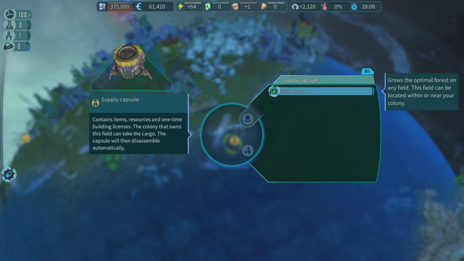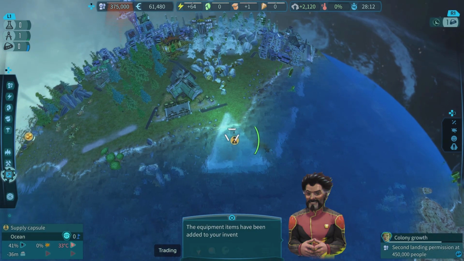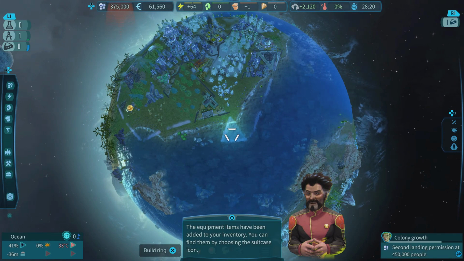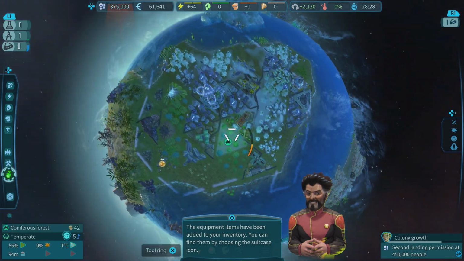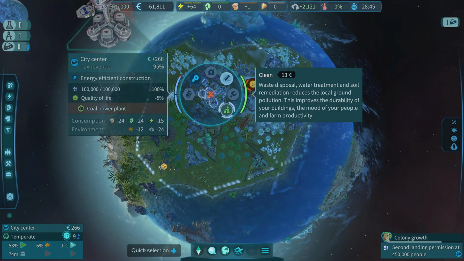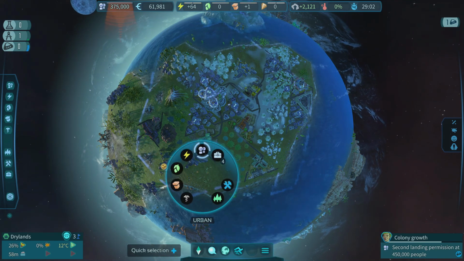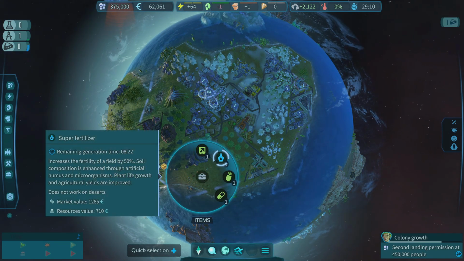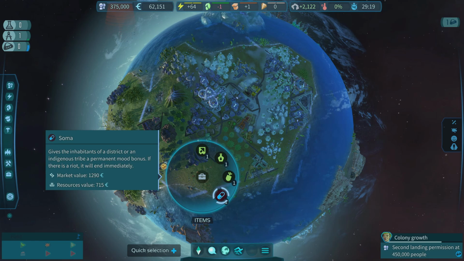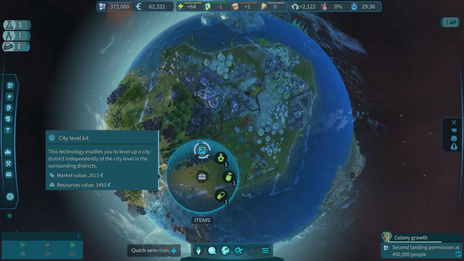And we have some useful things here. We can level up our city, we can instantaneously grow a new forest, and we can increase the mood of our citizens in a particular district. We can access those new items through the build menu and the suitcase icon. So we have 4 different items here.